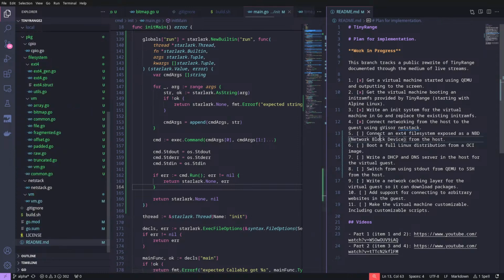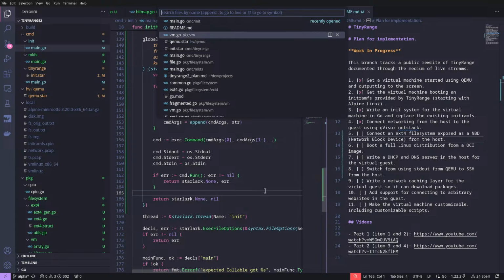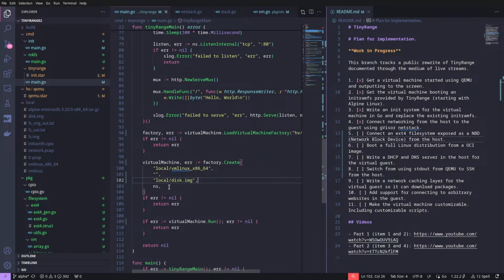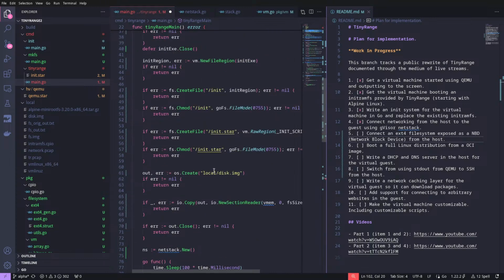And pretty much the last step before we have number 5 complete is to switch this from being just a local disk.image to, I believe it's just nbd:// plus whatever the NBD server is. Now I will just remember what that code is to do that.